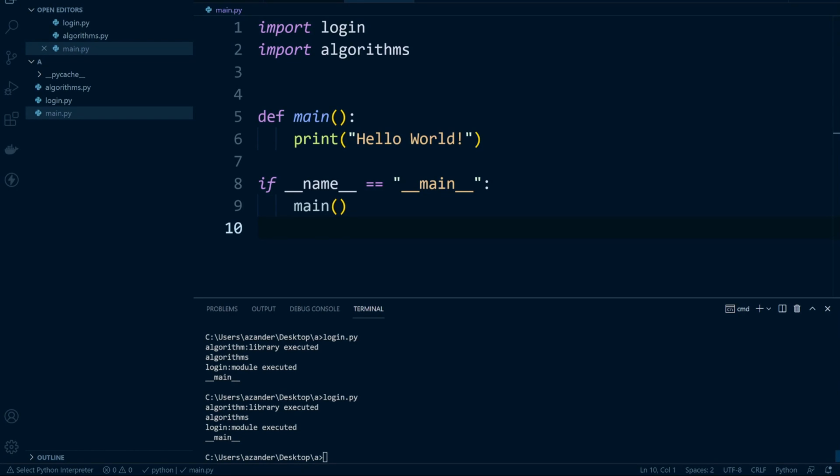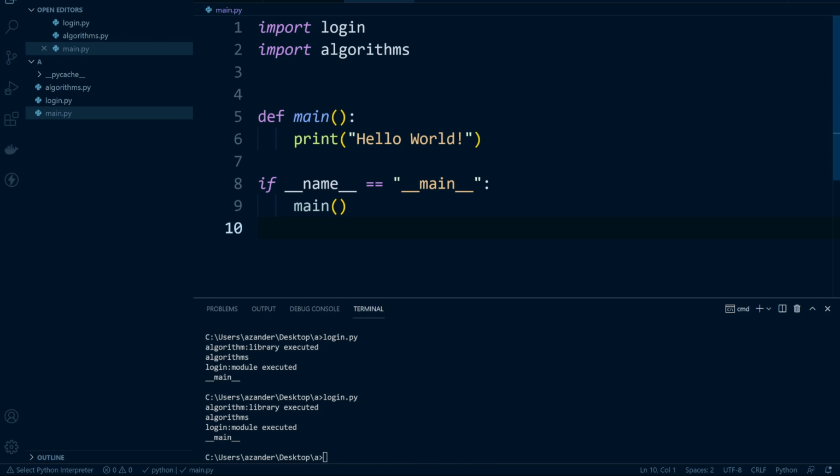To start to understand and answer that question, let's determine that this main file here may act as a script, an entry point into the application, and it may also act in our system, in our application, or for another application as a module that gets imported. So it needs to act differently based upon whether it's an imported module or the main script we're running as the entry point to our application.